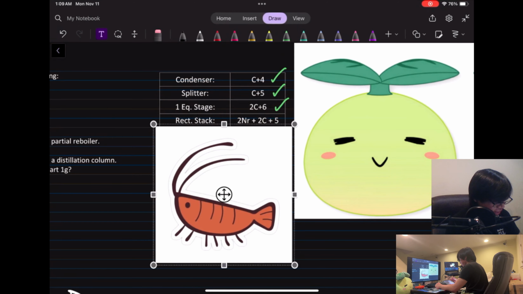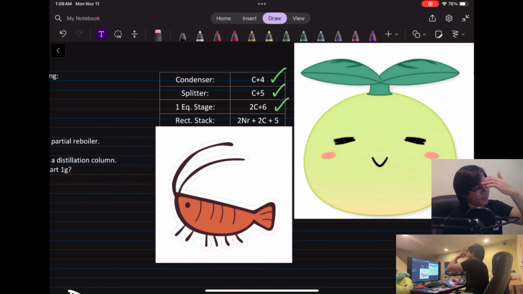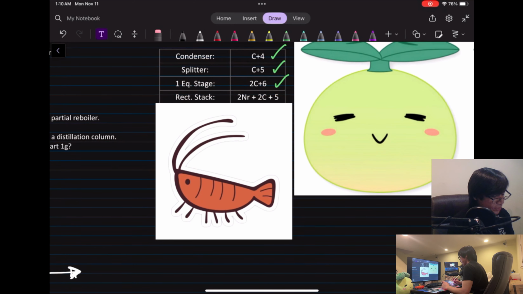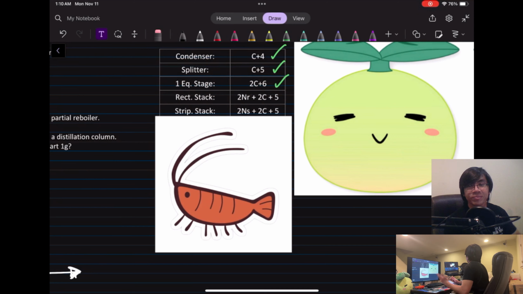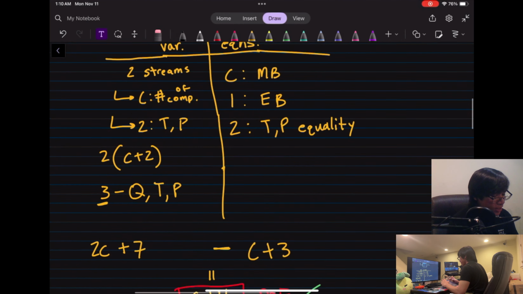Corrects me up. Okay, yeah. So the NR here is to specify the number of stages for the rectifying section. I think right under this is actually stripping, so let's go to that. Yeah. So you notice they can be different, so that's why we have to specify. They can be the same, but in the case that they're different, that's why we specify NR versus NS. So number of rectifying versus number of stripping.